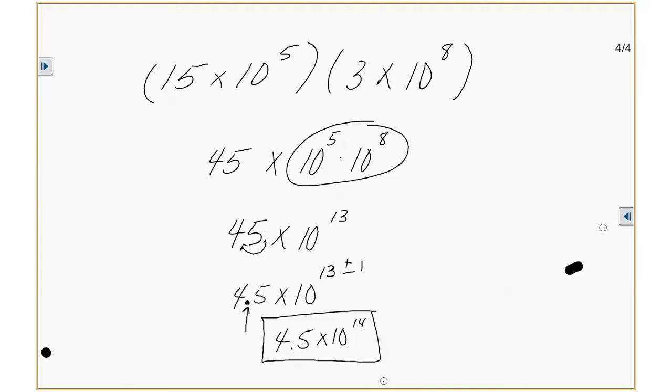And usually when I have a class of like 25 or 30, there'll be 5 people who, as soon as I write it, say it's supposed to be 4.5 times 10 to the 12th. Nope, you're wrong. Usually I can tell because they start to race. As soon as I turn around and write 4.5, they're racing. You get people that don't know how to do these problems because when you get to this point, they don't know which way to go because they pattern. Their teachers have told them that if you have a large number, you go to the right. If you have a little number, you go to the left. But when they get to this, they don't know which way to go.